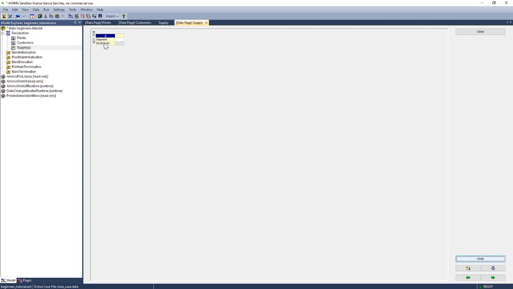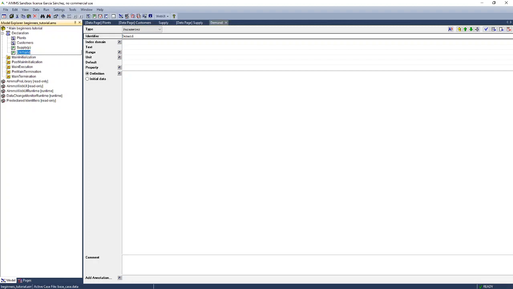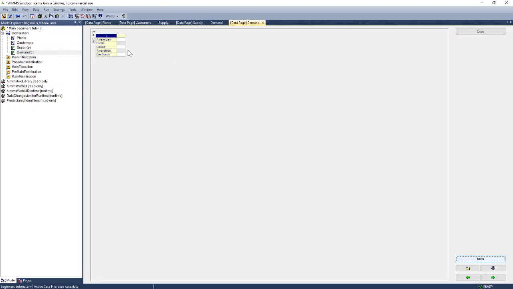Okay, so I have a value for the supply of Haarlem and another for the value of the supply of Eindhoven. We can do the same thing for demand. We click on new parameter, demand. In this case, well, we can use the index domain, or when we are typing the name of the identifier of the parameter, we can use C in between brackets, and it does the filling of this property for us. AIMMS does it for us. Again, we can check that we can fill in the values here.